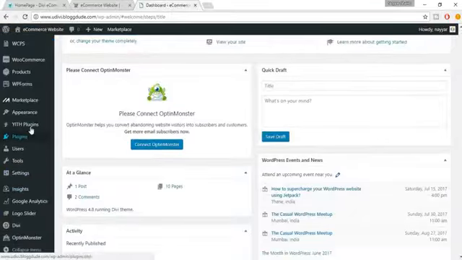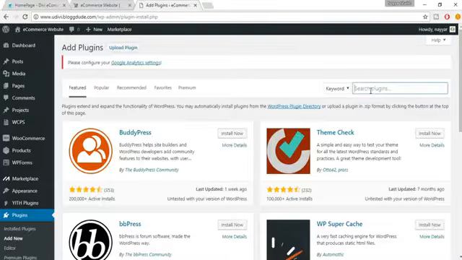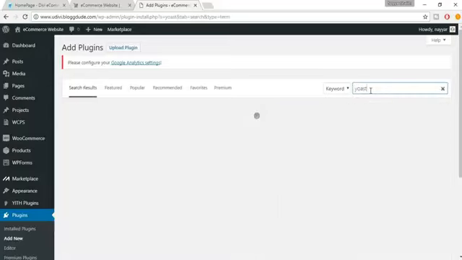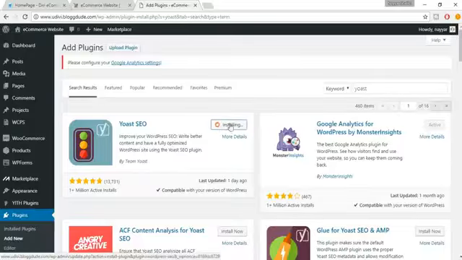And now again we have to install a new plugin for this. So in plugins, click on add new, and in here search for Yoast. Okay, here it is, Yoast SEO by Team Yoast. This is by far the best plugin for SEO. As you can see, more than 13,000 people have rated it, and it is a 5-star rated plugin, with more than 1 million active installs at present. So this is an amazing plugin, no doubt. So just click on install now. Now click on activate.